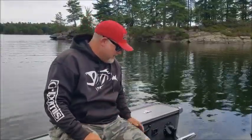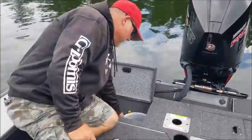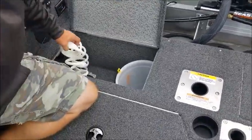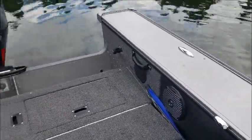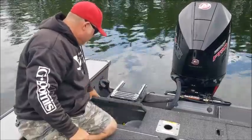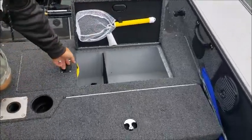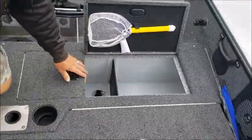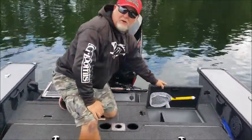Storage-wise at the back end, this is a new one — this used to be pumps and everything in the back corner, so this is all storage back here now. I've got the minnow pail, the wash down hose. The boat actually comes with wash down plugs in the back — great if you want to clean up after some bloody fish. Big storage back there, and a big live well with a bait well. Big enough live well you could probably put a 50-inch gar in there if you wanted to.